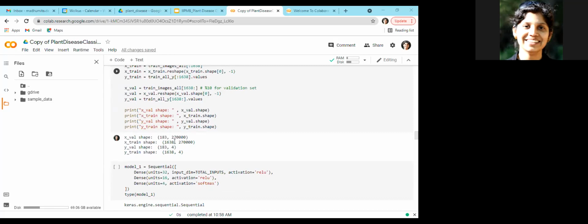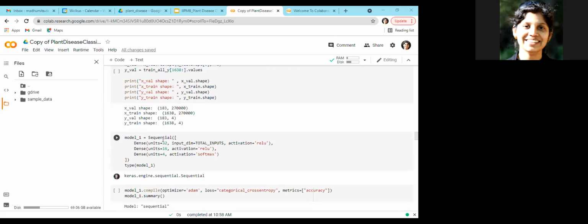So we have 1638 images for training, and we will use 183 images for validation. We have 270,000 features because it's a 300 by 300 by 3 array. So there are a lot of inputs. Now we can start building our neural network.